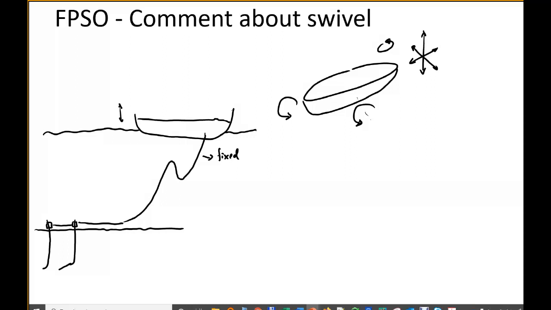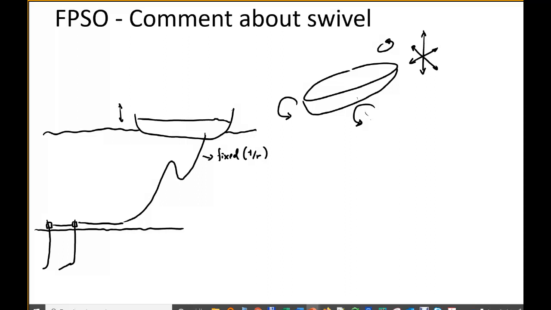While the FPSO has to be able to move. Or we don't say fixed, but more or less plus or minus fixed. It won't be fixed completely. That's why you have this strange shape that goes up and down, and all kinds of designs that are trying to absorb some sort of movement, but they cannot.